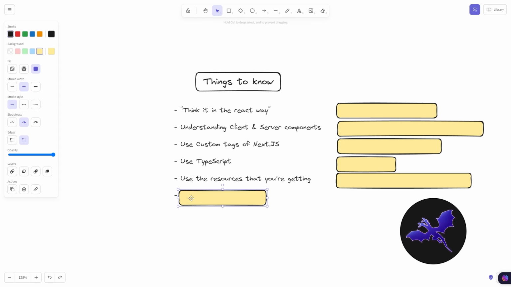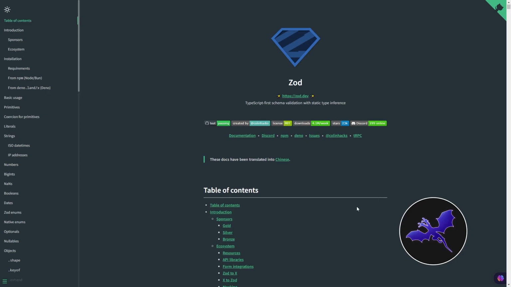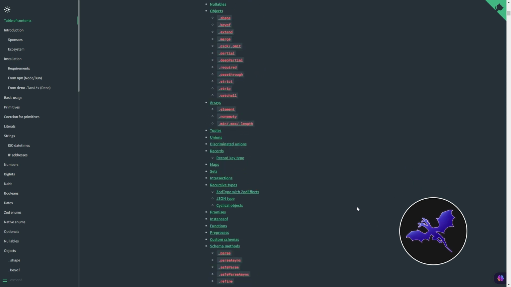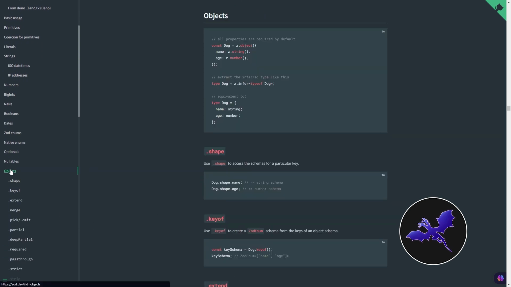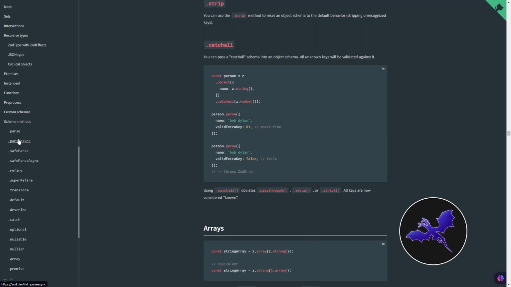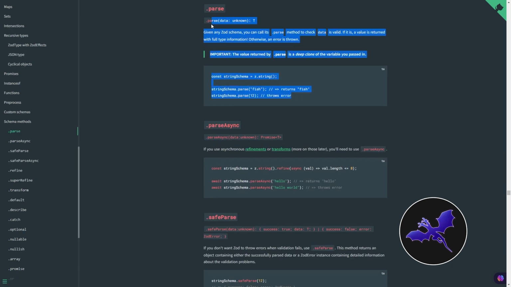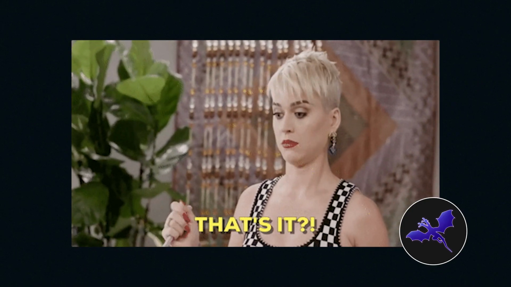The sixth and the last one is use validators or parsers. For example, use Zod. If you're sending some data to your backend, you must have a validator to check whether the data you're sending, or receiving actually, has the correct types. If not, it will reject and throw an error. Later you can just handle it. Also, the response that you are sending from the backend can easily be parsed using these validators. And that's all I think you should know before you start your Next.js journey.